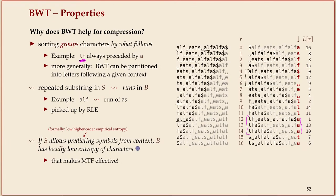For example, in English, if I tell you I have the letters H and E, what might come before H and E? Well, it's not obvious, there are different options, but it could be a space, because then it's he, or it could be a T, then it's the article, or it could be an S, then it's the pronoun she. There are a few options, but many options that are not plausible. It's probably not common to have a Z or a Q. I mean, Q is almost always followed by U. So there are a few things that you can rule out, meaning that there is a certain predictability from the context.